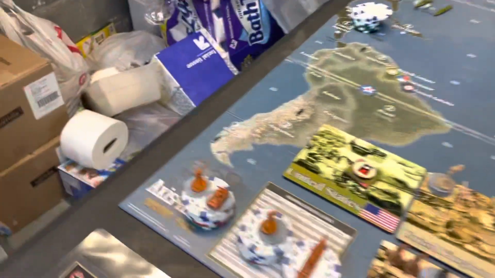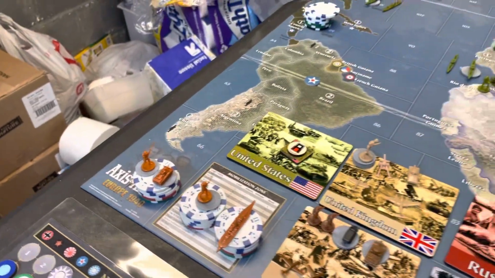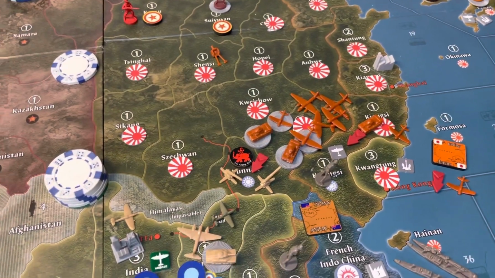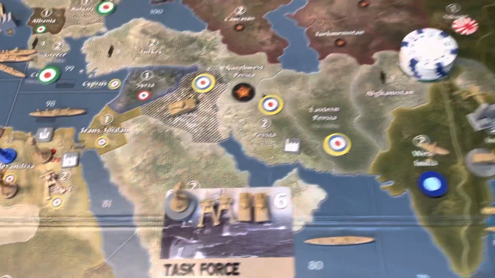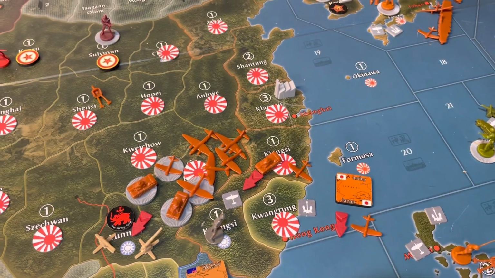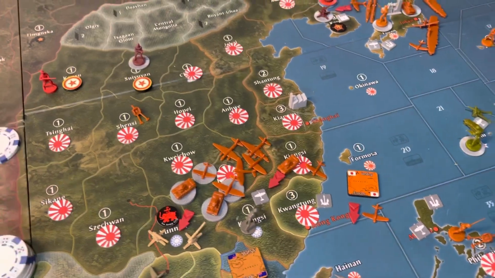Alright, purchases. Japan is buying 5 infantry, 2 tanks, and a battleship. And they got a couple battles going on. One battle, they're taking all their forces and they're going to attack the British 9th Army in Yunnan. This tank and fighter are coming. This tank is blitzing from Shanghai and coming down to attack Guangxi, along with a fighter to escort it.